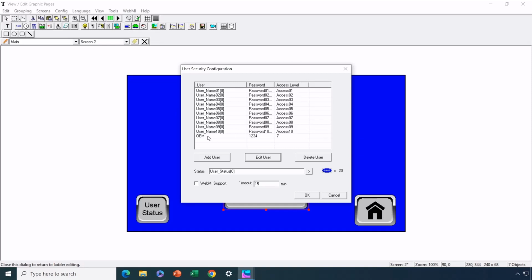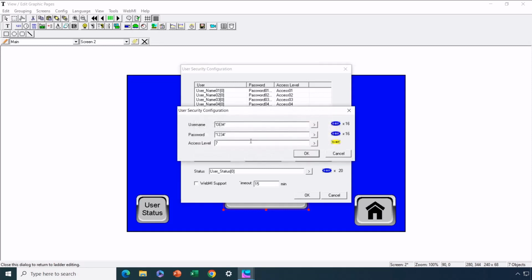And then you'll notice I did have one kind of hard coded set of user credentials. The reason I put these in is so that when a project is first loaded, there'll be at least one hard-coded password that I can use to navigate through the touchscreen at the highest level. So if I need to set some other things up, I can do so from the touchscreen.